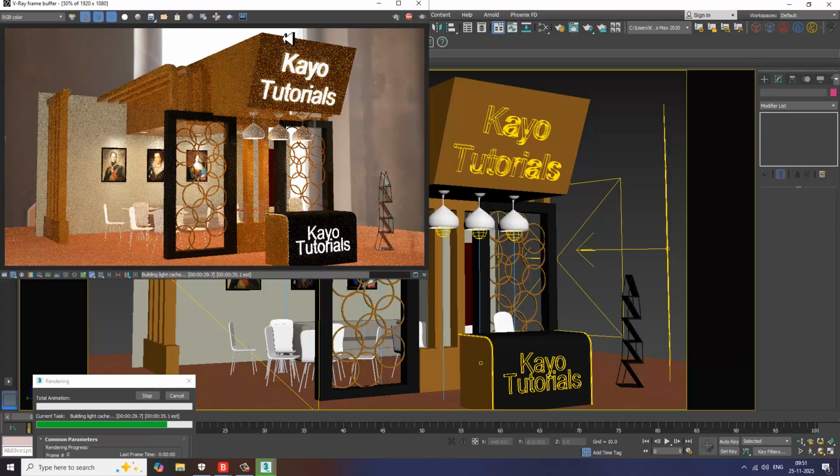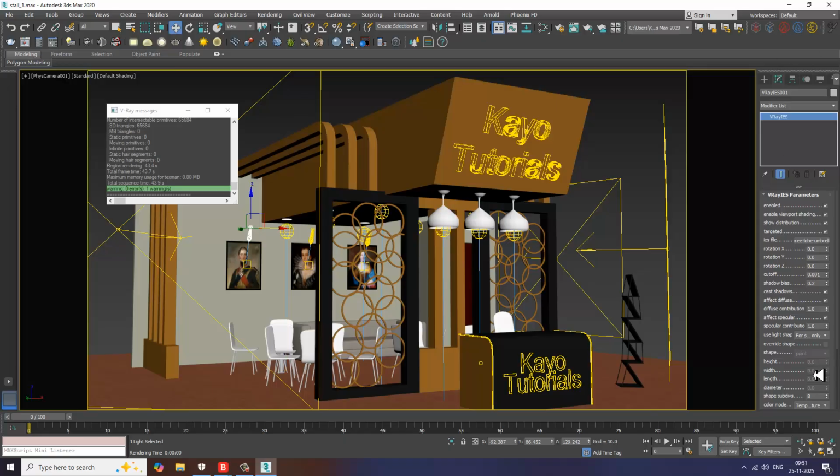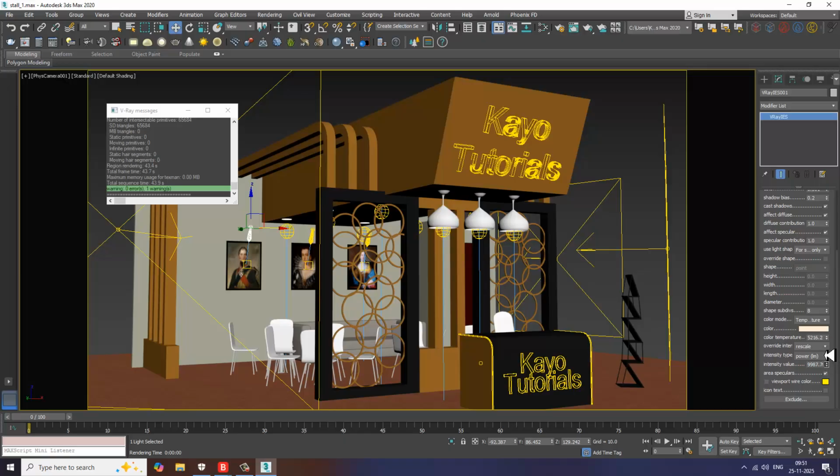Now, what I can do over here is select this, and we can slightly increase the intensity value of this light.